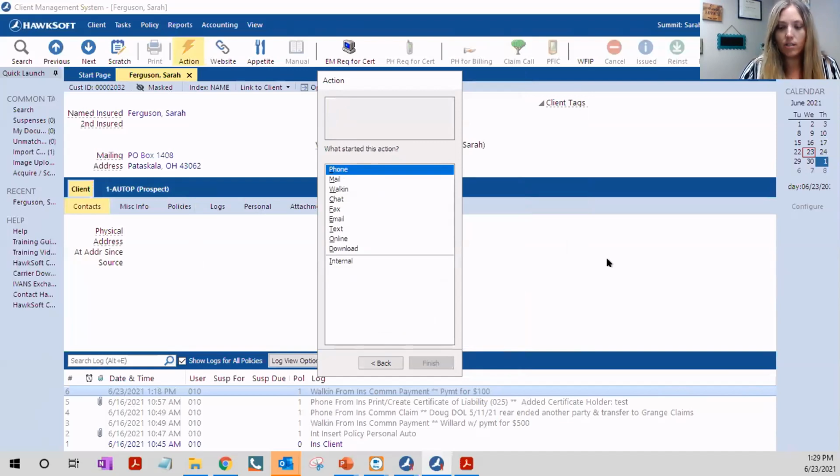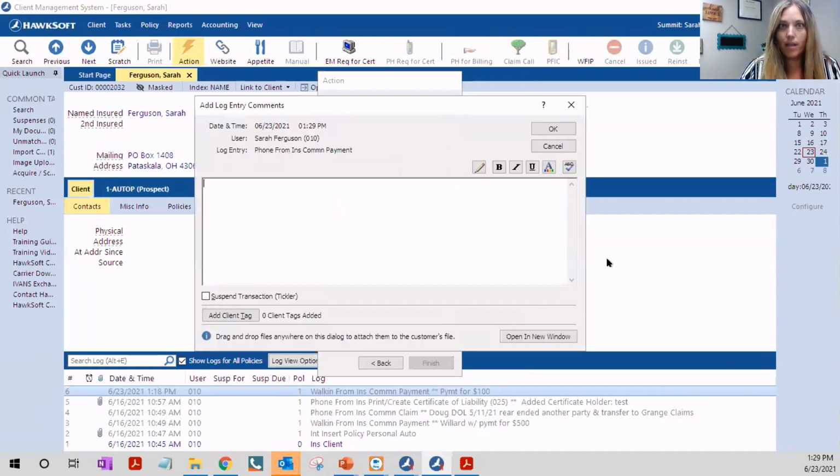So I can press P, F, I, and then the communication is O, and then P. If this is something you do regularly, you can, without the hot buttons, quickly do P, F, I, O, P, and that's going to put in this log without having to use your mouse.